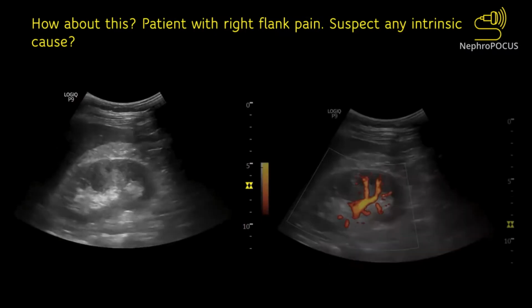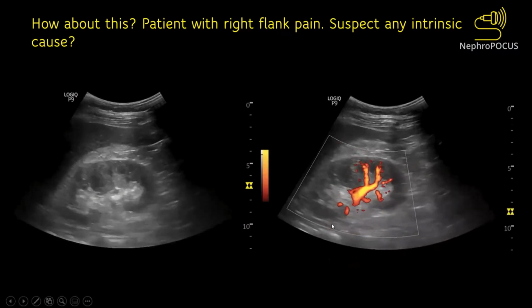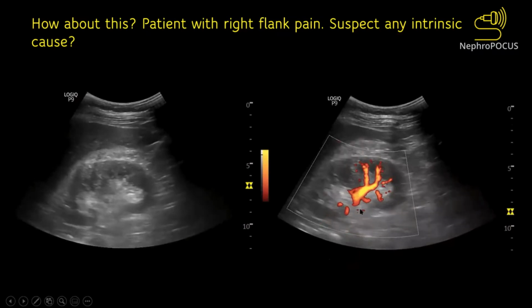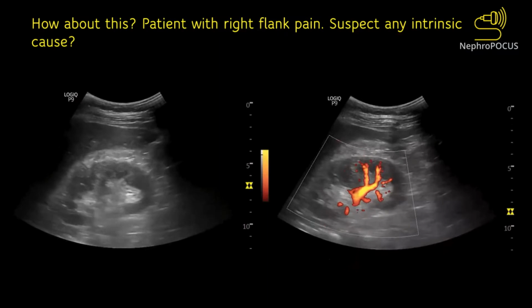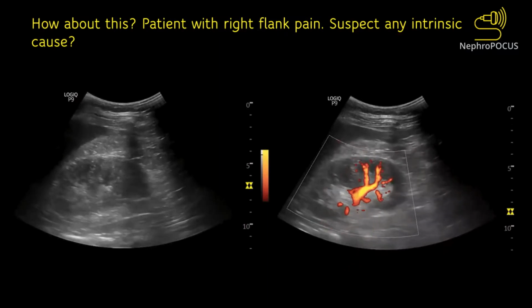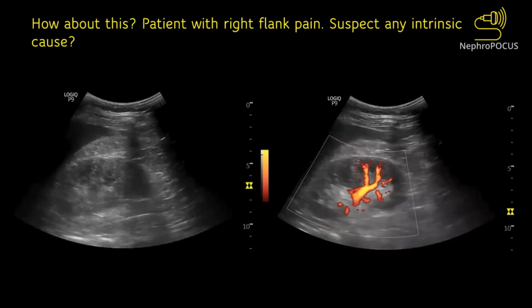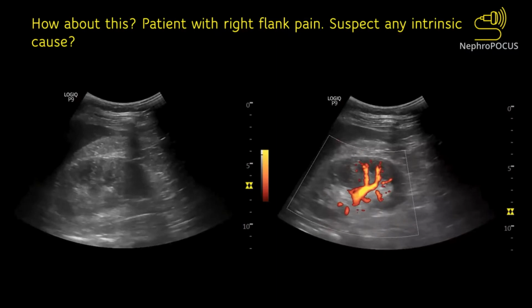Doppler image. So the color Doppler image shows this spectacular pattern where there was blood flow only to one part of the kidney, and the top portion of the kidney is completely bloodless. And the CT scan eventually showed a massive renal infarction. I mean, it's strange that we couldn't find any cause of renal infarction despite doing angiogram and all the hypercoagulable workup and all that stuff.